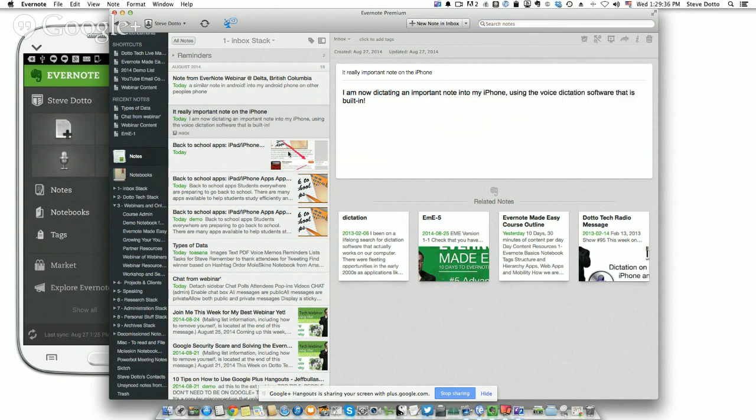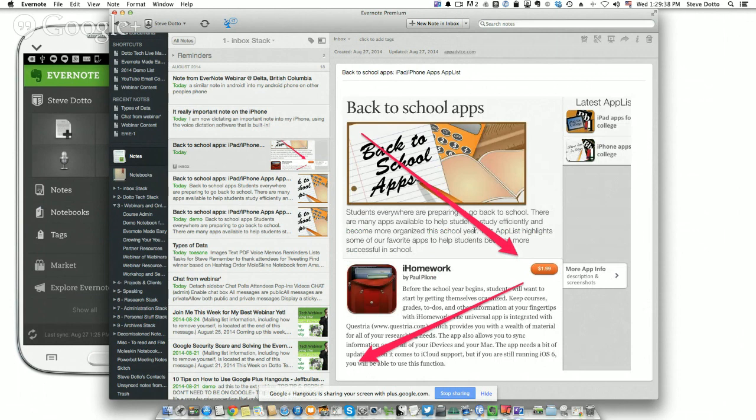Not only does it, of course, categorize and search on all of the text, but it goes through graphics over time, and it parses out all of the text that it can find in the graphics. So soon I'll actually be able to search on the text inside this note. It takes a little while for Evernote to resolve all of that information, but it works. You'll have wine labels that say wine on the label, and when you search for wine in your Evernote account, if you've taken pictures of multiple wine labels because you like having a good bottle of wine, those wine labels will start coming up when you search based on the word wine in the label. It's absolutely incredible as you move ahead.